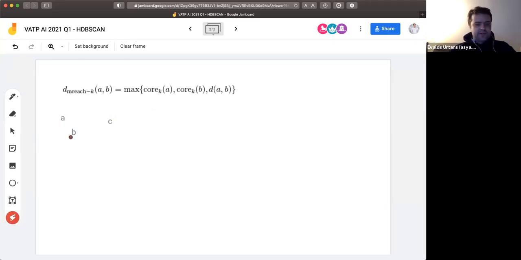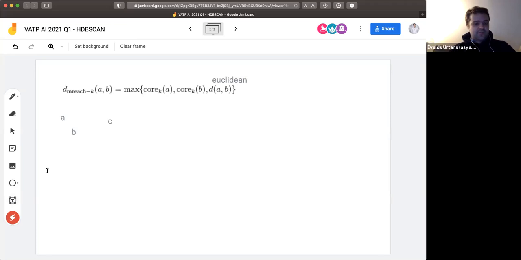The Euclidean distance or cosine distance that we already covered is easily the shortest distance or the shortest angle or whatever. But this distance metric is one of the first I think we covered that is a little bit more interesting. It uses the maximum of 3 types of distances. The last one, D, is either Euclidean, cosine, or something that we already know. So this will be the maximum of, let's say, Euclidean here, and the core distance of k here and here. This is something that they invented themselves, and you choose the maximum value of those 3.